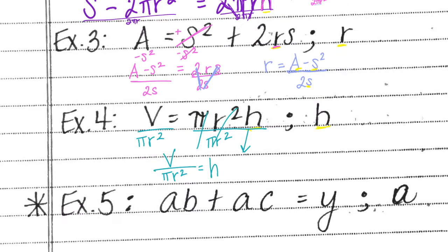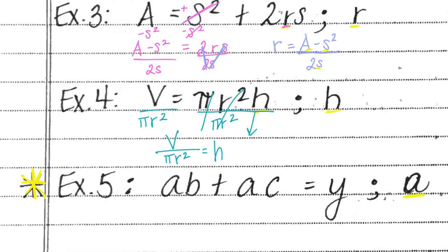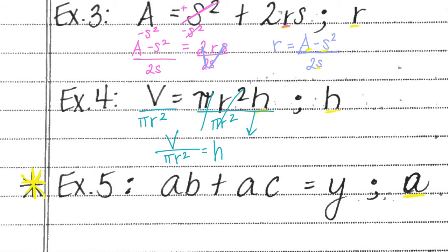All right, if you get nothing out of today, I do want you to star, circle, highlight this one because I want you to know how to do it, so make sure it's star circle highlighted. Notice we're solving for A. This is a little bit of a tougher concept, but you'll be really good at doing this soon. And notice now I have 2 A's.